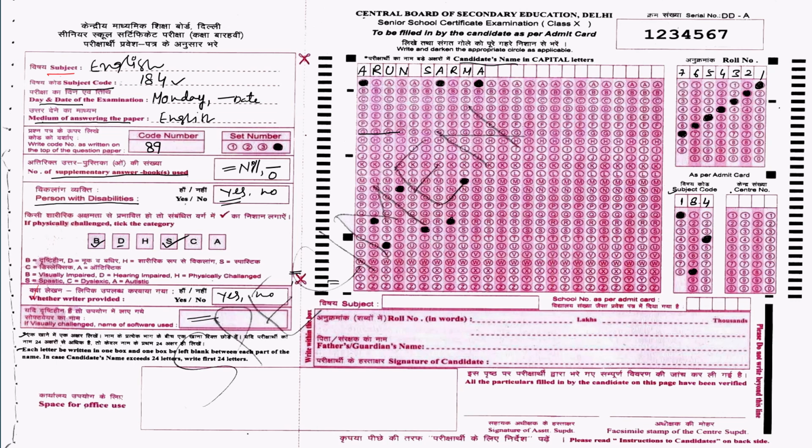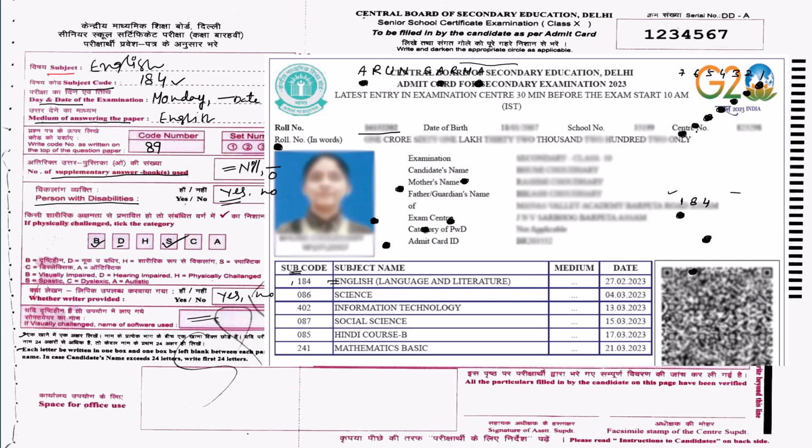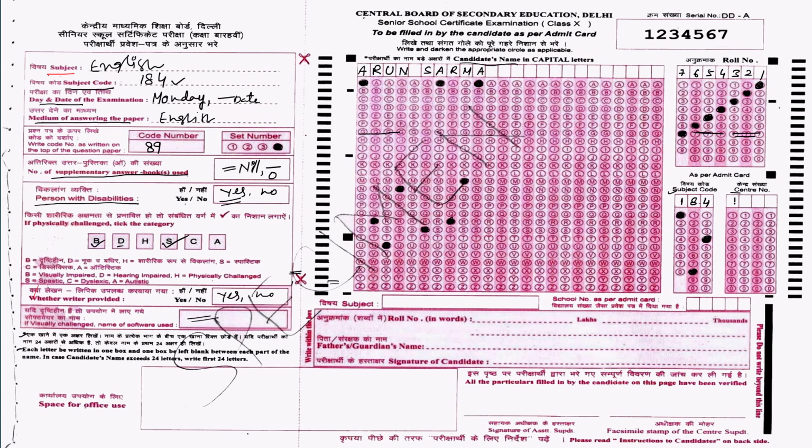After the subject code, there is a center number. The center number will also be printed in the admit card. So here you can see the center number is printed. Suppose it is 1, 2, 3, and 4. Then you have to darken the 1, 2, 3, 4. So 1, 2, 3, 4 is just an example. In your case, you have to see on your admit card the center number that is allotted to you, and write it here correctly.